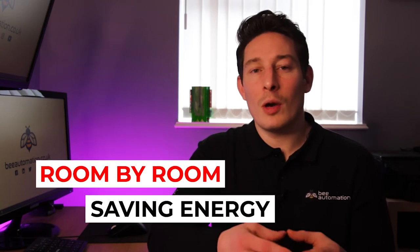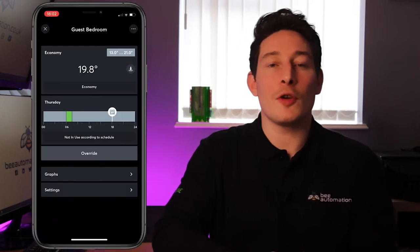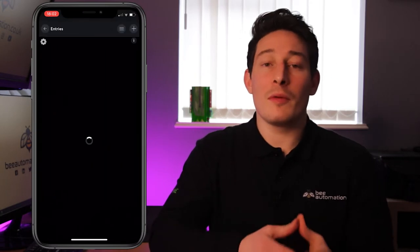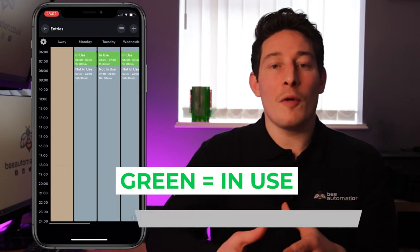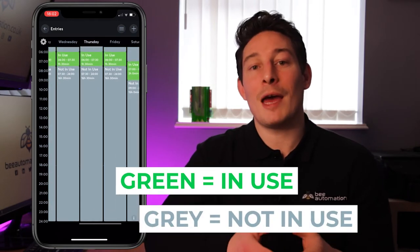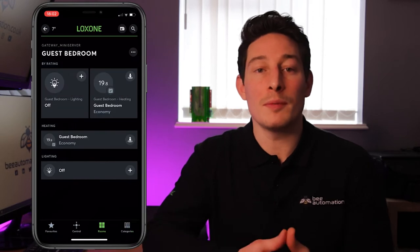This is the same as a normal heating programmer, but with Loxone it allows you to control it on a room by room basis, saving energy and not heating the rooms that are rarely used. So for example, the guest bedroom. The guest bedroom that very rarely gets used can have a schedule where it is off for the majority of the time, except maybe in the morning when it comes on for an hour to dry out some possible humidity.